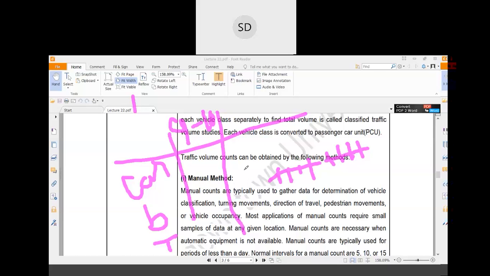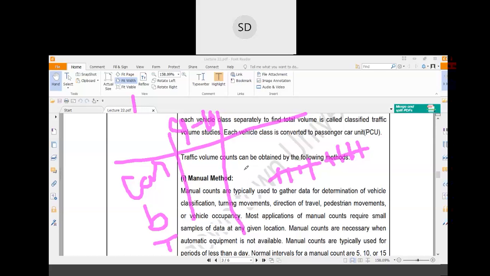It cannot be possible in the manual method. Therefore, to represent the data, you will collect some representative data or some samples. That sampling collection is basically, in that case, you will collect only 15 minutes data, 5 to 15 minutes data in each and every hour.